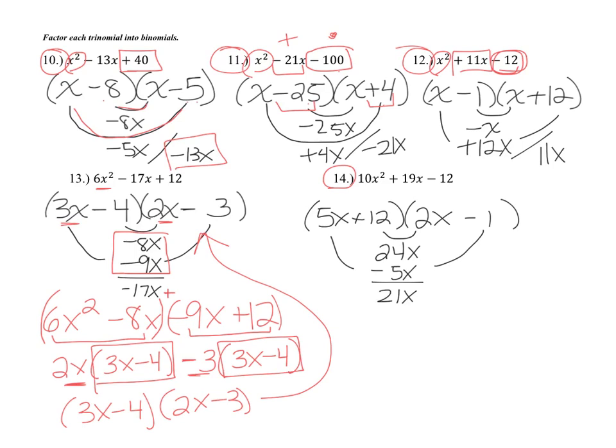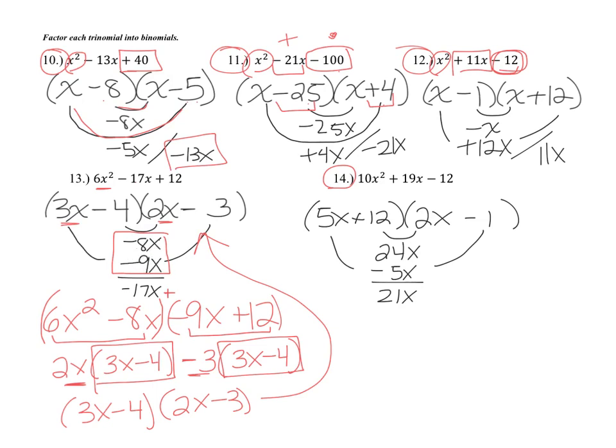So it does depend, though. We have to be able to get our two middle terms. So let's talk about those two middle terms, right? Up here, if I multiply these together, it gives me the last term. If I add them, it gives me the middle term, right? Multiply, get the last term, add, get the middle term, okay? The same is somewhat true here, too. The adding of these has to give me the middle term. If I multiply these two middle terms together, well, let's think about it.